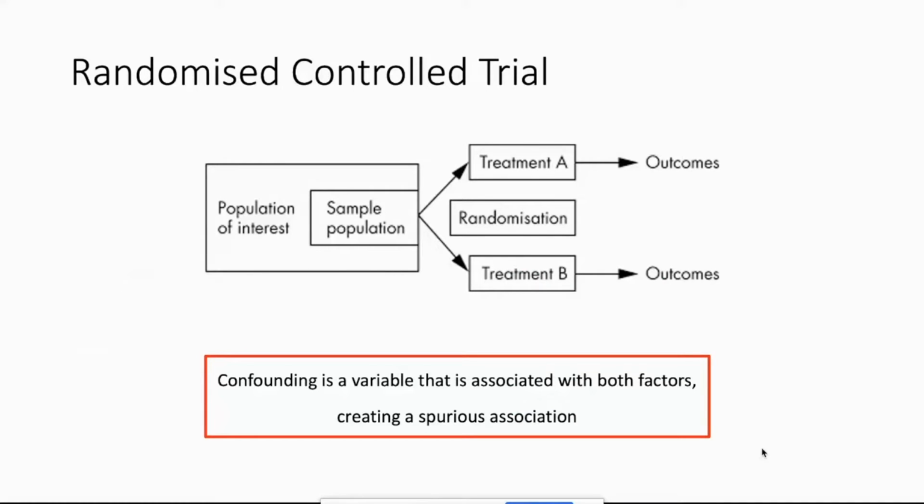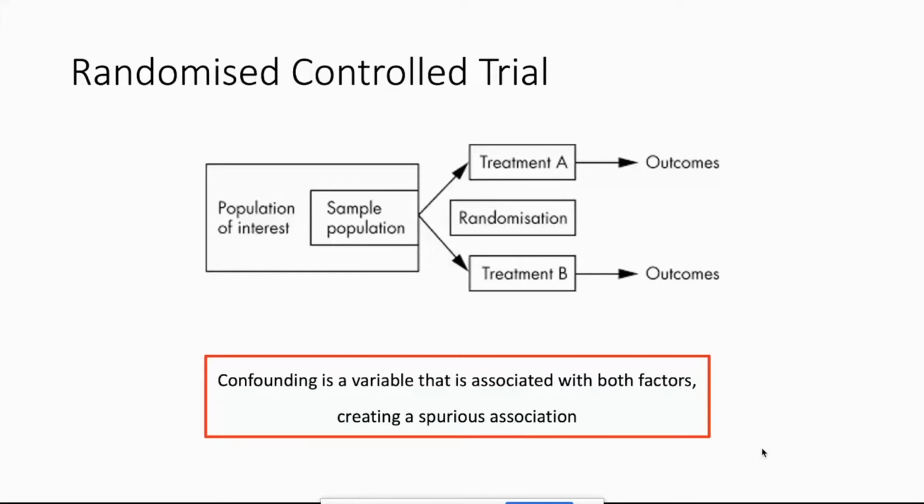But as I said, the randomized controlled trial is seen as one of the gold standards to assess whether a treatment is effective or not. And here I have the basic structure. We take a sample out of the population and we randomize people to either receive the treatment or another treatment, or it could be a control, like a placebo if it was placebo controlled, placebo meaning there was no active therapeutic ingredient in that intervention arm. Then we follow these people up to see whether the different treatments have any change on their outcome.